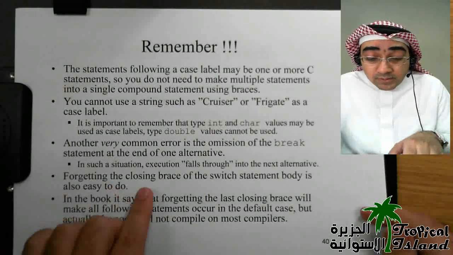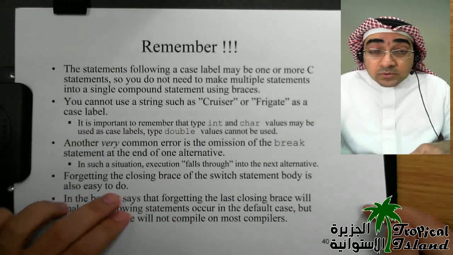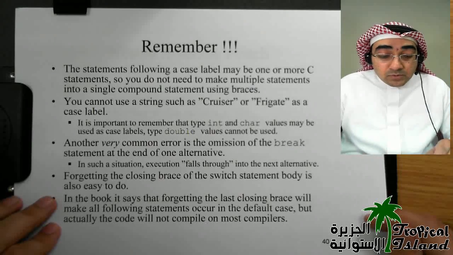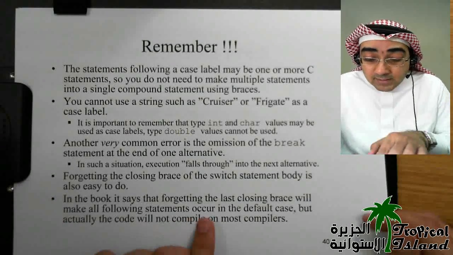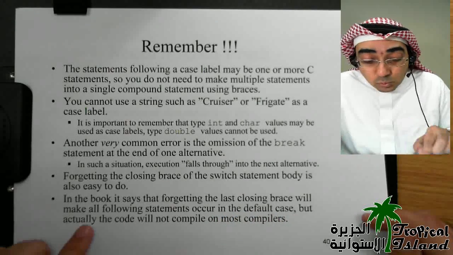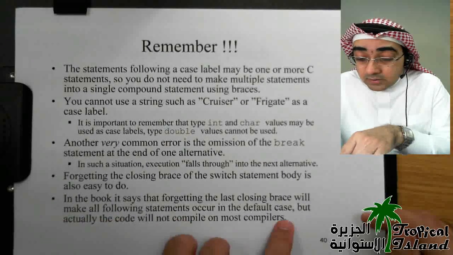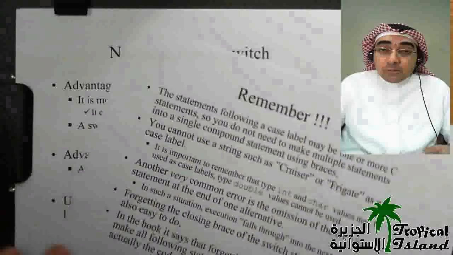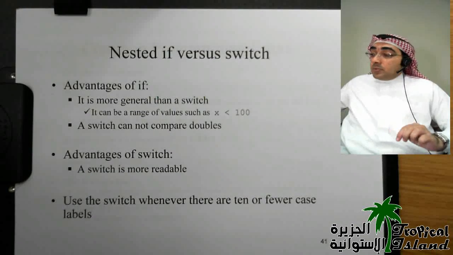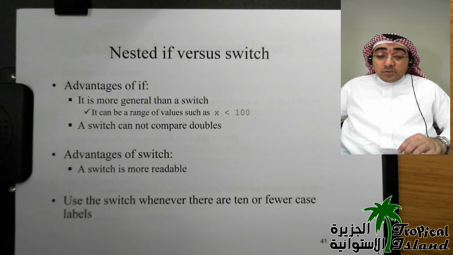Okay, forgetting the close braces of the switch statement body is also easy to do, so don't forget that, otherwise you'll have problems in your logic and your program is not going to run correctly. In the book, it says that forgetting the last closing braces will make all following statements occur in the default case, but actually the code will not compile in most compilers. So if you forget to put the close curly bracket, most often the compiler is going to generate an error for you.